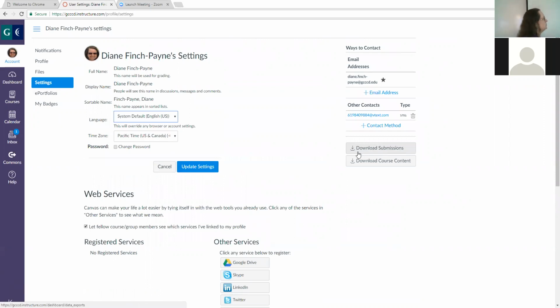And if you look a little bit to the left in the center, it says password, and there's a checkbox for change password. Please put a check in that box and then change your password. I am not going to change mine, but I'd like you to do that. If anyone has any questions, please raise your hand if you need any assistance.